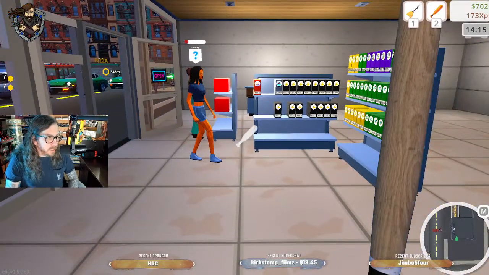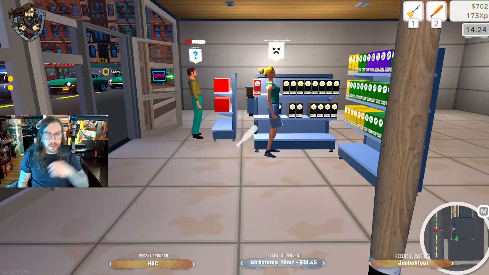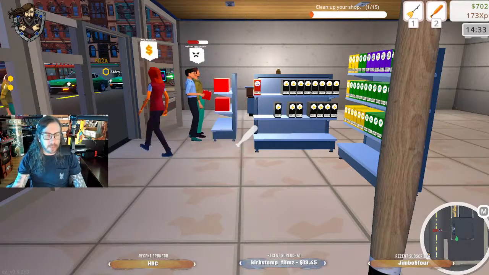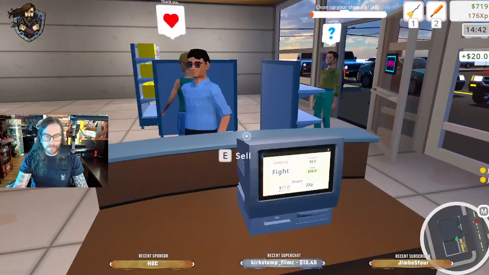There's Comic Book Tycoon for $4.99. Is it like this, or is it like a top-down, like The Sims kind of? I think there's a couple game store simulators. I remember there was one on my iPhone that I had many years ago. Many, many moons ago.